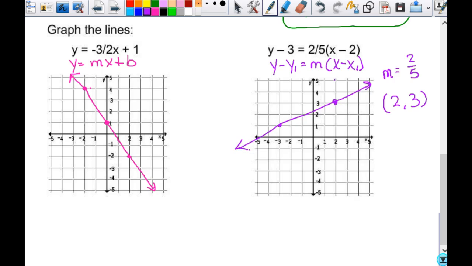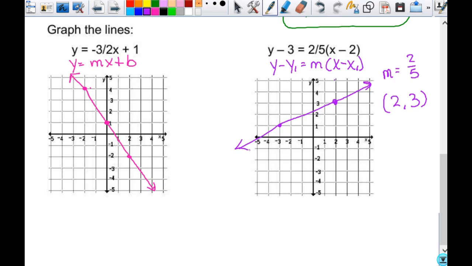Don't do more work, just make your lines straight. Don't do more work just because you can. Learn how to use what you have, because there's going to be all kinds of forms of different things that you end up doing that you need to know what they look like. You need to know how to pull stuff right off of that so you're not having to do a whole bunch of work for absolutely no reason.